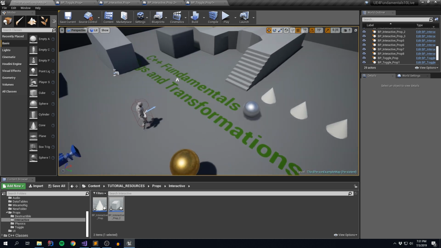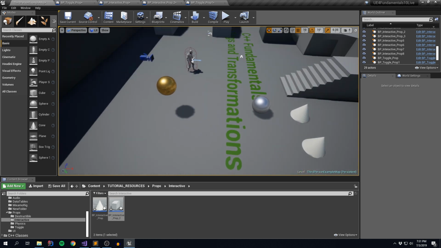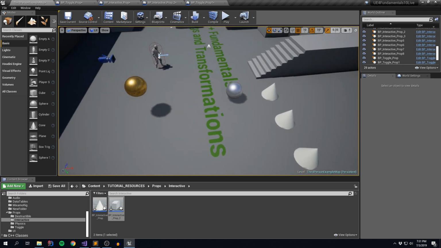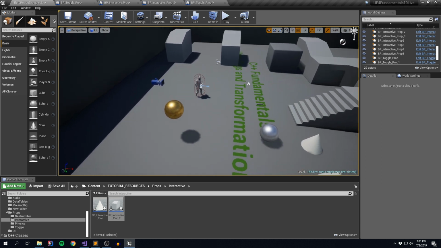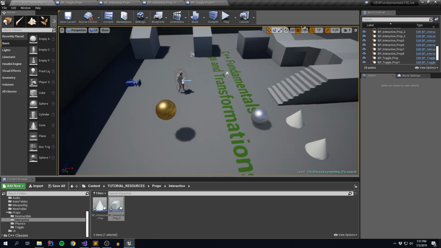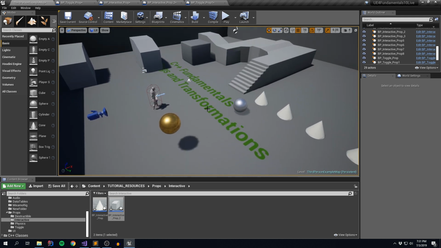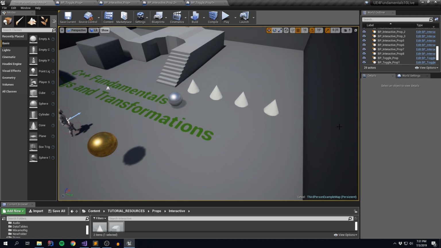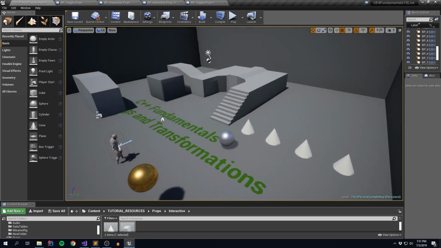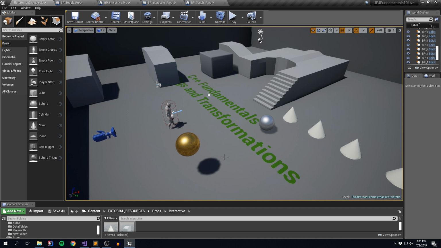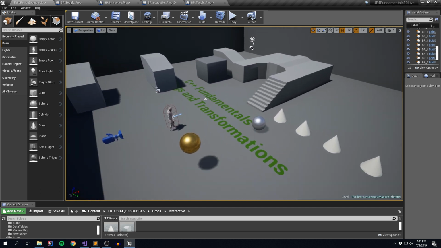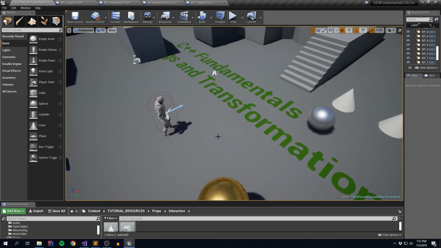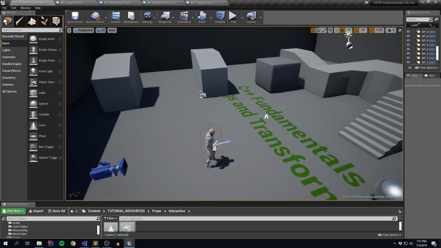But what if you want to, let's say, affect one to many? Or what if you want to have a switch that controls multiple things or controls them at different intervals? You can start seeing the puzzle possibilities from this type of setup. There's a lot of different combinations you can mess around with. But let me show you real quick how we can add just a little bit more variability.